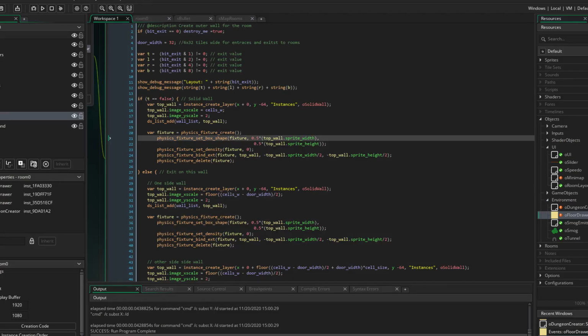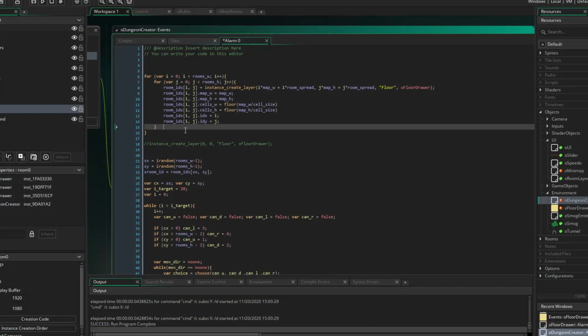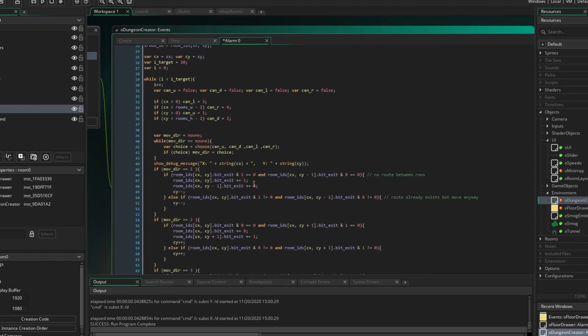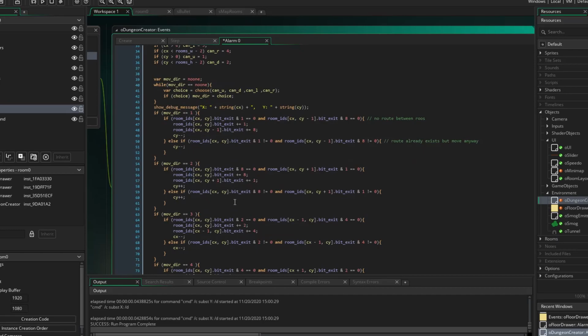To assign which doors on a room are open and which ones are closed, I use bit operators and bit masks. It basically means that I can open and shut combinations of doors based on one particular number. So with that done, all we have to do is generate a grid of rooms, shut all of the exits, and then move our crawler around the dungeon, opening exits between the rooms it travels to. And bish bash bosh, I now have a fully connected layout.